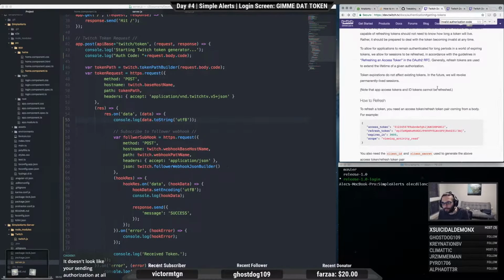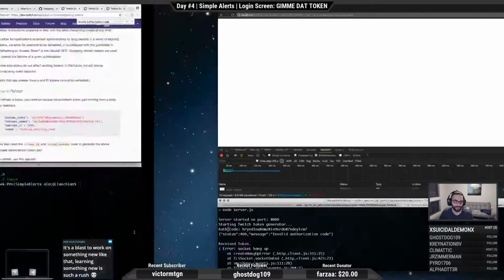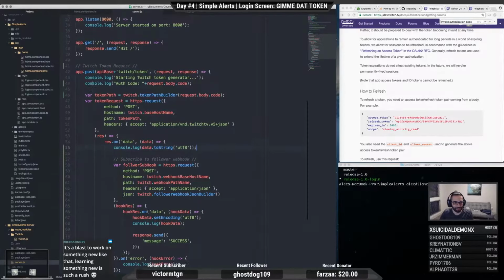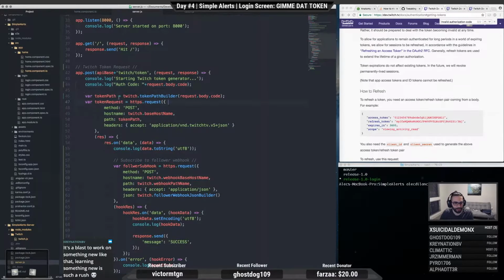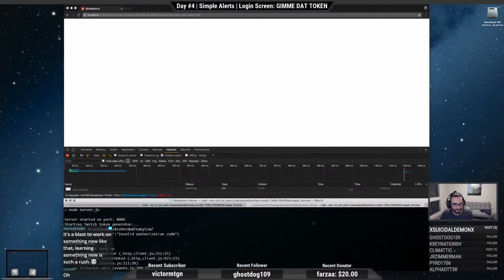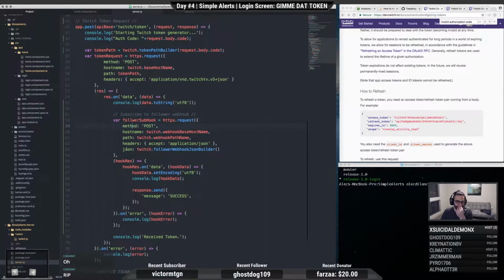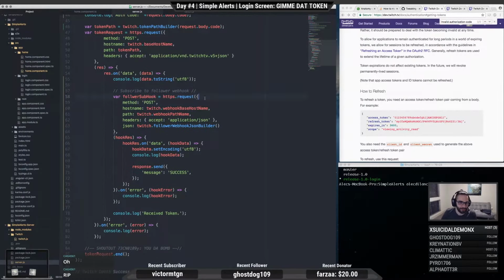Oh yeah, dude, but this error is for the first one. Our authorization now is broken because it's saying that there's an invalid authorization code, right? Because it goes auth code, makes a request, and then I log out the message. So that's where it's hitting here. And then after we receive the token, we get the socket hang up. So I think we just have too much going on in here, in all honesty.